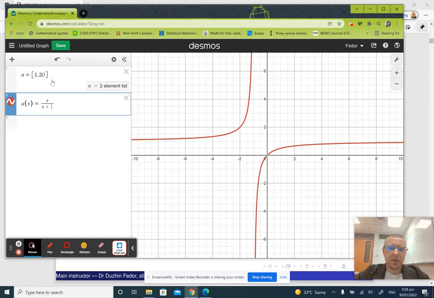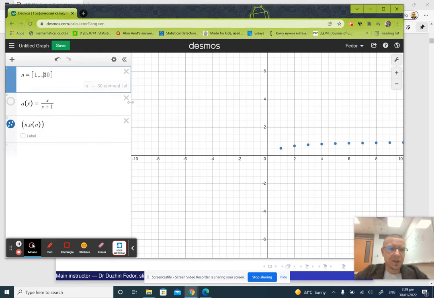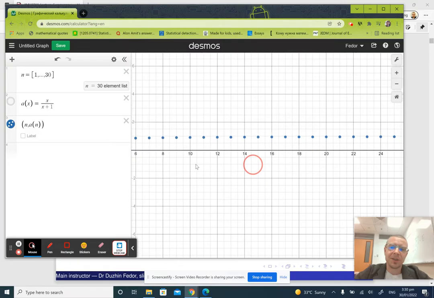Now, the graph of that function is going to be just a solid line that is defined for the real values of x. So it is a continuous line, right? So we don't want to do that. So what we want to show instead is this n, a, and that is going to be a sequence. So the list should look like this. Okay. And this is the graph of our sequence.